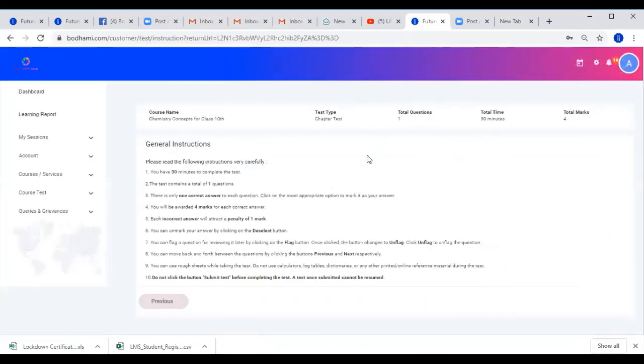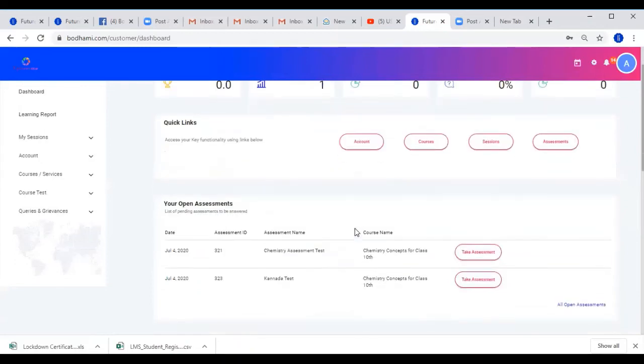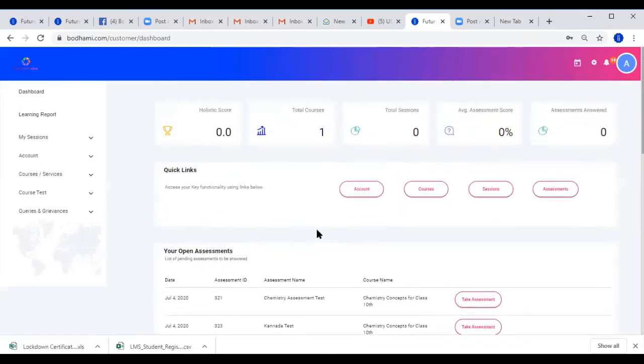But they haven't enabled the license. Because the license is not enabled, you don't see a take test option here. Once we enable the license, maybe I can show you that, because for that I'll have to add the license to the user. Got that, sir.